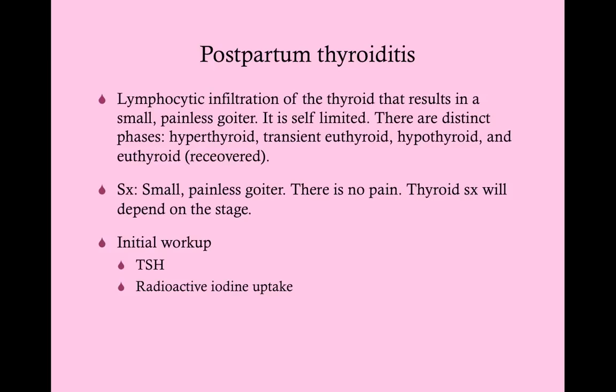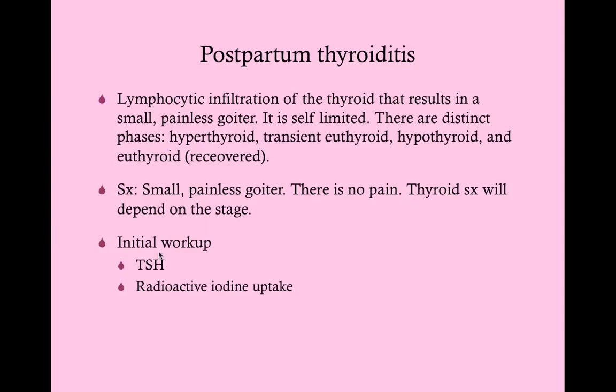So they're going to be hypothyroid. And this is usually when they present. And then after that, as they recover, they become euthyroid again. So the symptoms are a small, painless goiter. So they have a small inflammation of their thyroid. It's not painful, and the thyroid symptoms will depend on the stage.